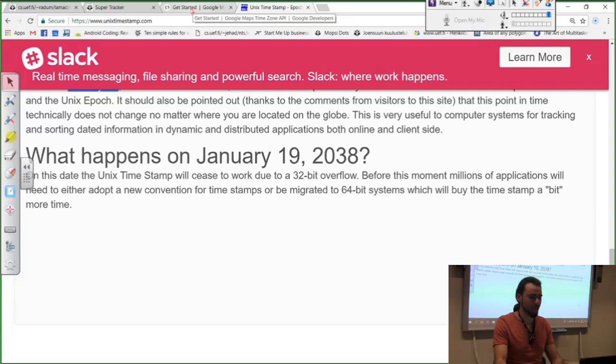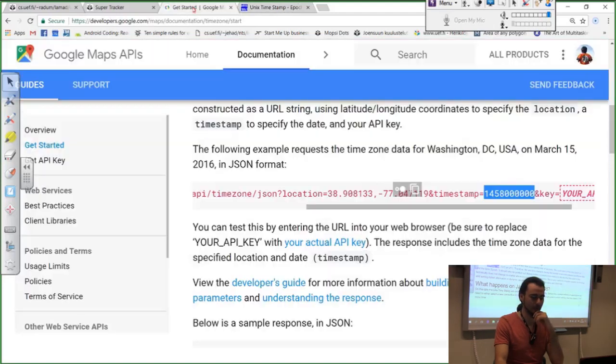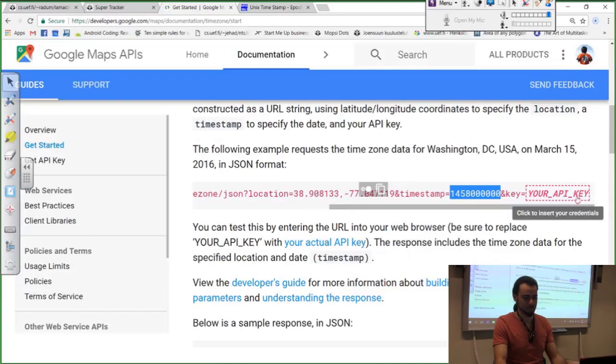And we have been using it already many times when working with this tracking app, but I forgot to mention until now. So this is regardless of time zones or location. It's just a time measure. And let's see how it works in practice.